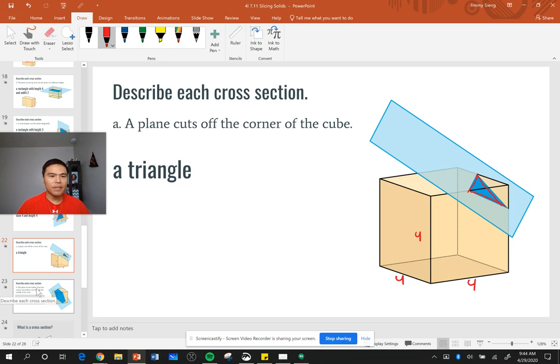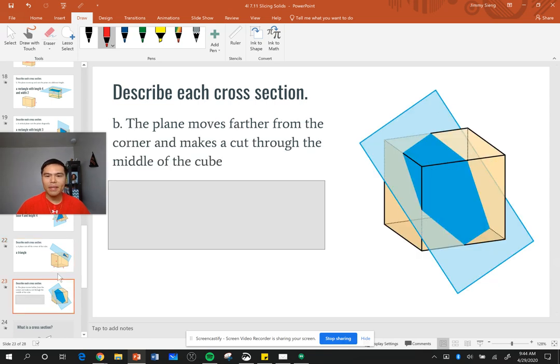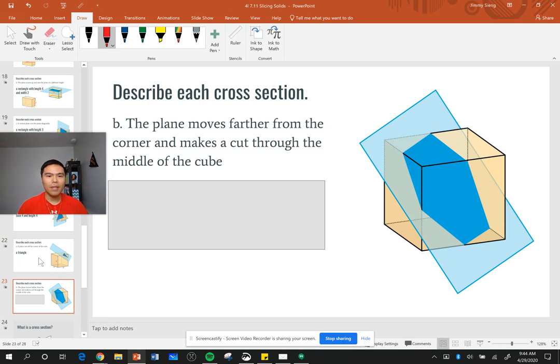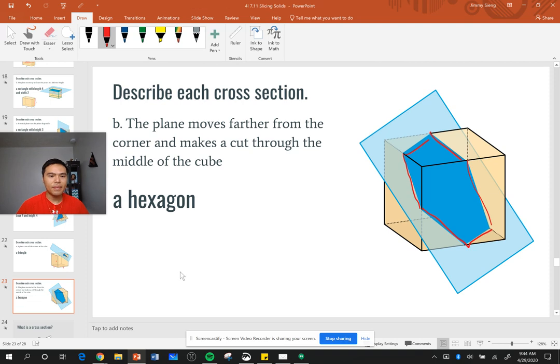All right, so now let's beef it up a bit. This is kind of cool, right? I want to know what kind of shape I get if I move that diagonal farther in. So remember, we had that diagonal cut right up in that corner. What happens if I move that down a little bit to this point? Okay, what shape do you see? Looks like I have this cut right through and I have something like this. So this should give me a hexagon.